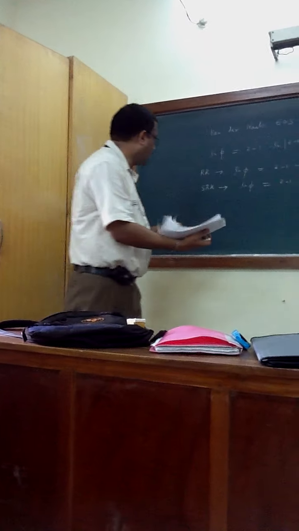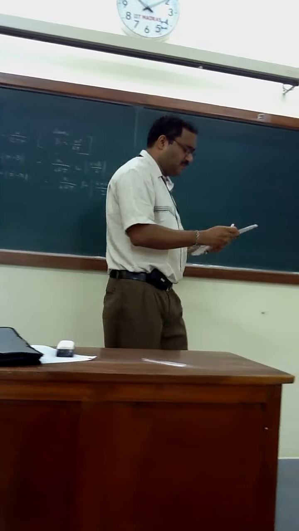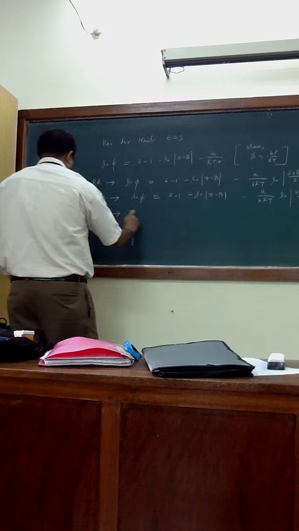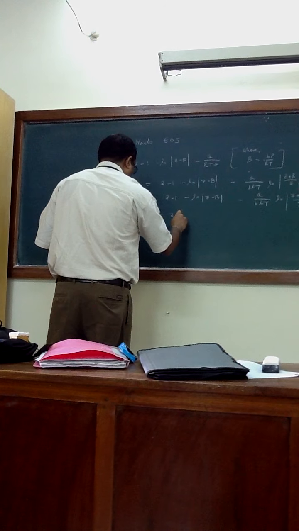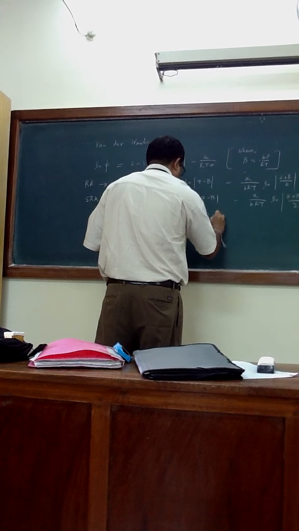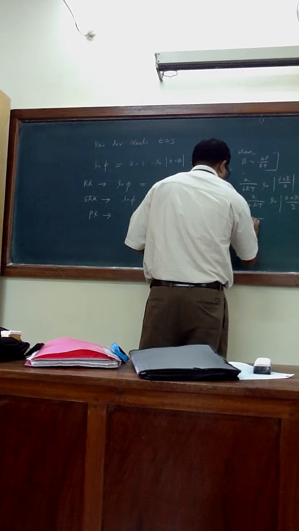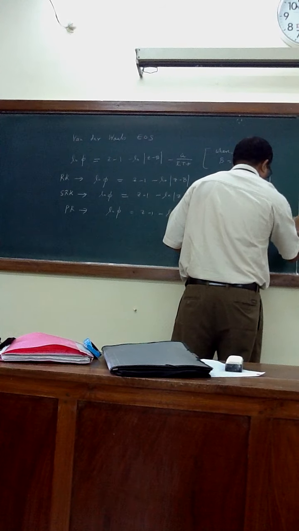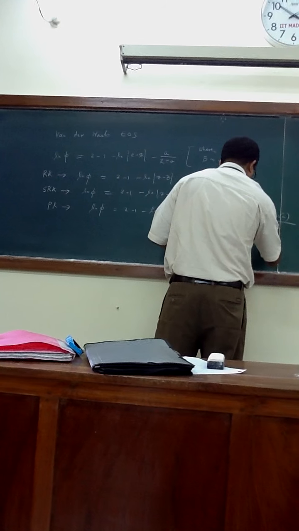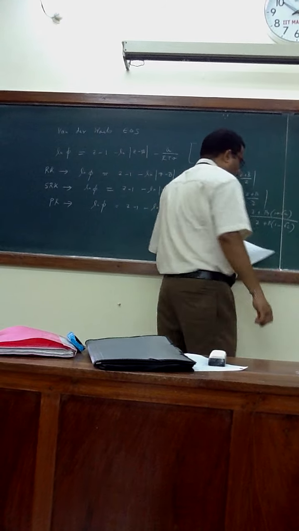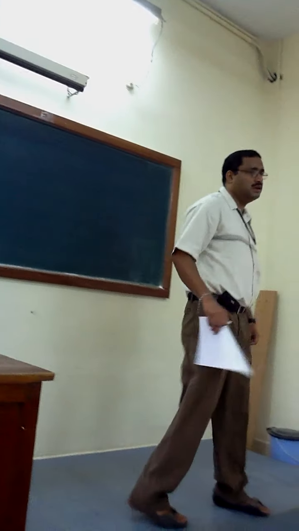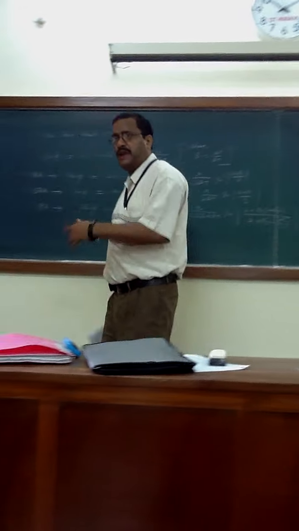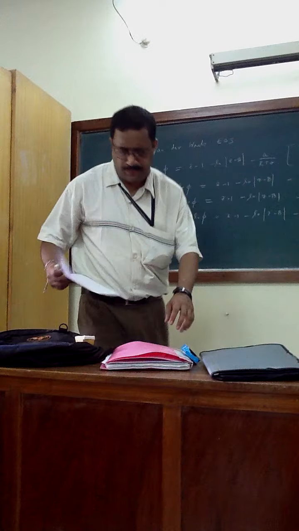Same formula for RK and SRK, and then the formula is a bit bigger for the Peng-Robinson equation of state, which is ln phi equals z minus 1 minus ln mod z minus b minus a by 2 root 2 b RT ln of z plus b into 1 plus root 2 by z plus b into 1 minus root 2. That's it. And these expressions can be easily derived. You can actually go back home and do it. It is not that difficult.